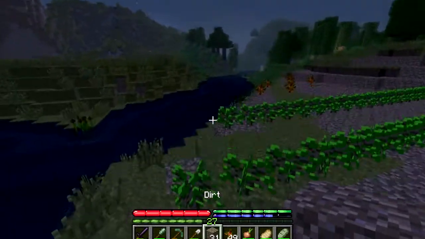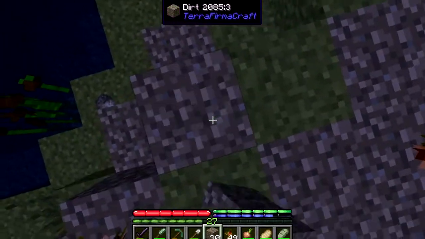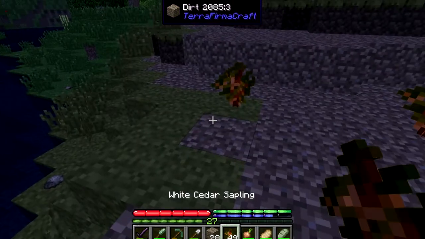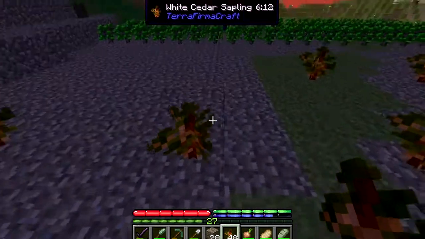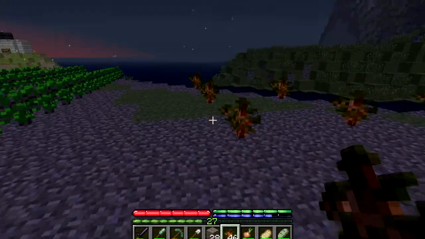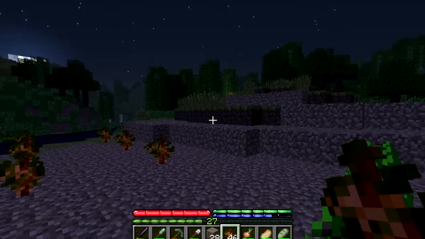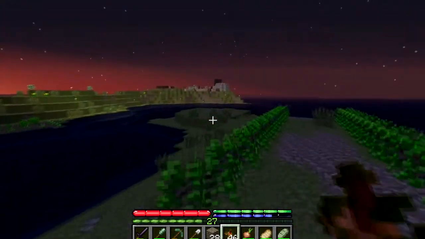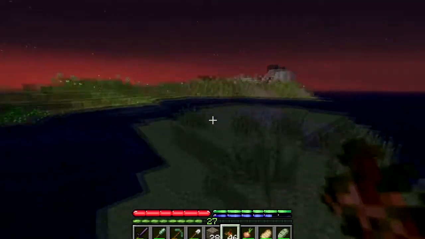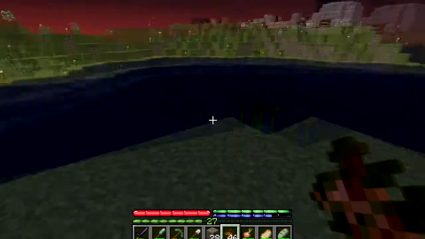So let's just add a piece there, a piece there, and a piece there. So we can have some there, we can have some here, we can have some there. So we have a nice area for some white cedar, nice area for some hickory, and I'm going to go back to where I found those maple and acquire a few more maple saplings and get some maple wood, and get started on this bridge.